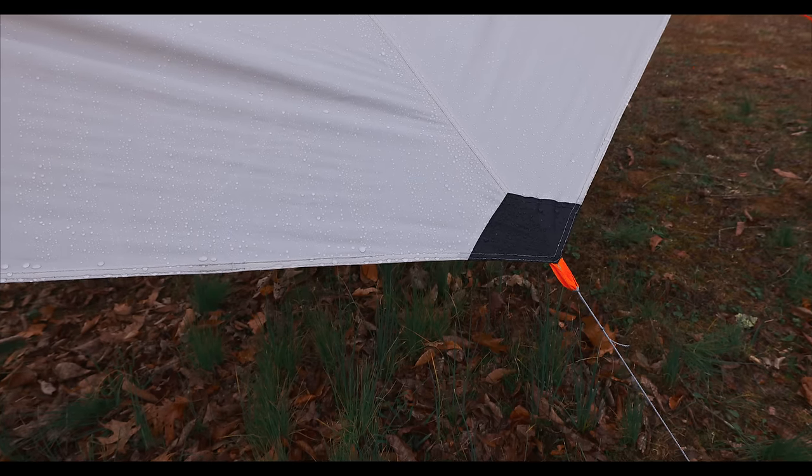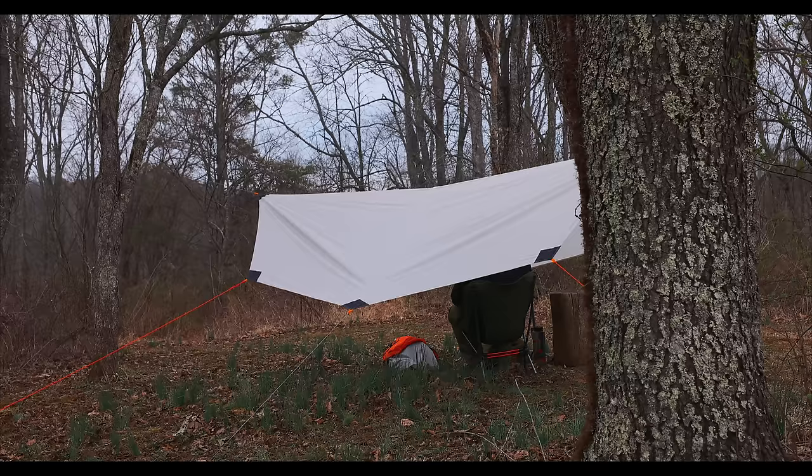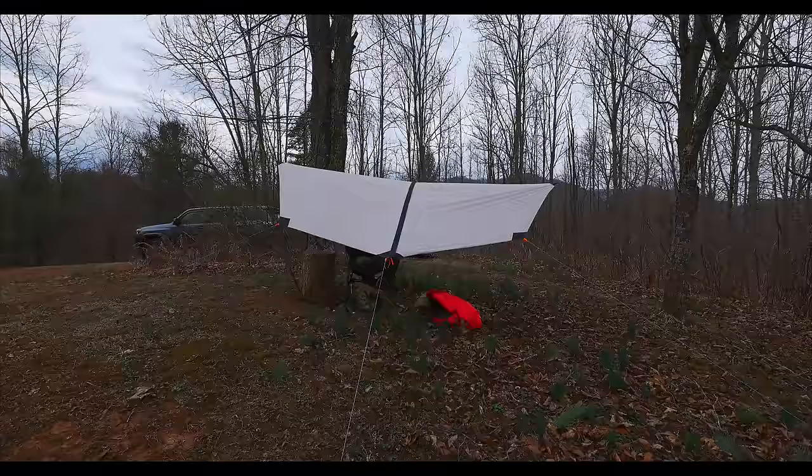I could lower this down to the ground a little bit more, but by doing so, I would lose all of my headroom and also the front protection. Because of the shape of this and because of the small size, this really is just about as good as I can do with this product.